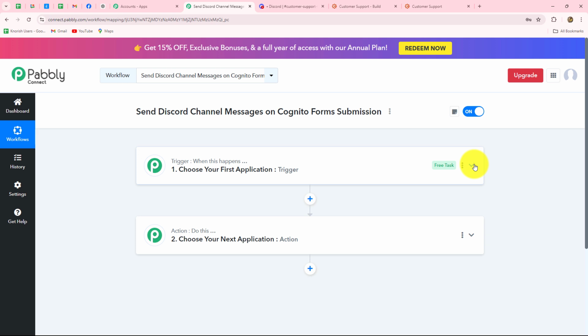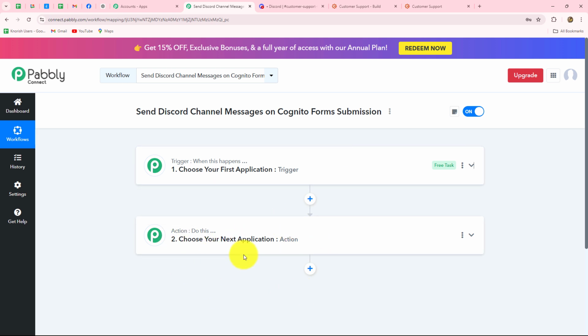Trigger and actions are the two main concepts, the principles, or we can say these are the building blocks on which the entire automation runs. The trigger here says when this happens, and the action says do this. That means the action is the response towards our trigger. So whatever we are going to select in our trigger is going to command the entire workflow, and the actions are going to follow that same command. Therefore, we can have only one trigger in any workflow, but we can add as many action steps as we want.